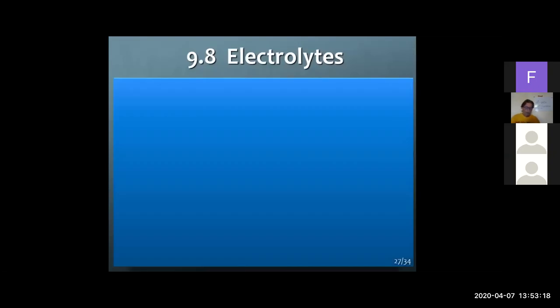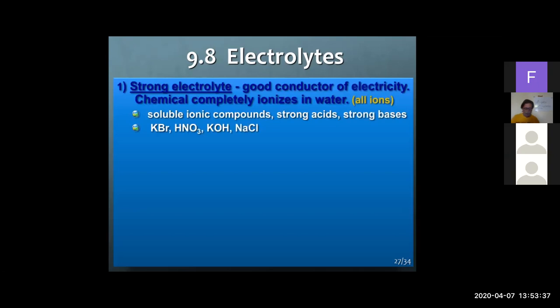All right, we're moving along to electrolytes. Electrolytes are nothing more than atoms that have either lost or gained electrons. If you're drinking an electrolyte drink, what you're drinking is the atoms that have lost or gained electrons, like sodium and the chlorides and so forth. Strong electrolytes are soluble in water. They dissociate 100%. They are good conductors of electricity because they have ions in solution. The ions in solution are the ones that carry the current.